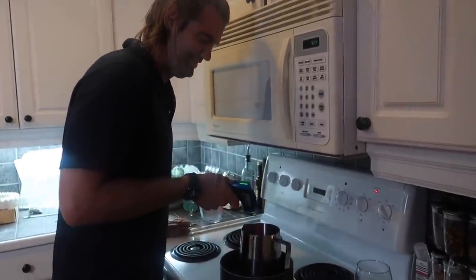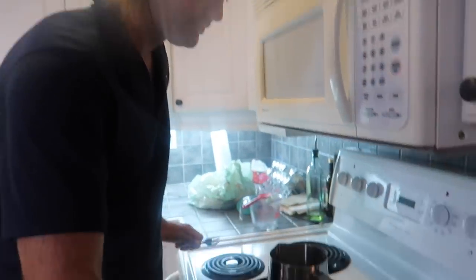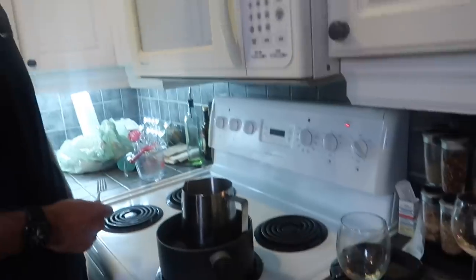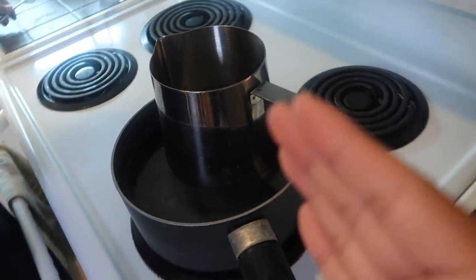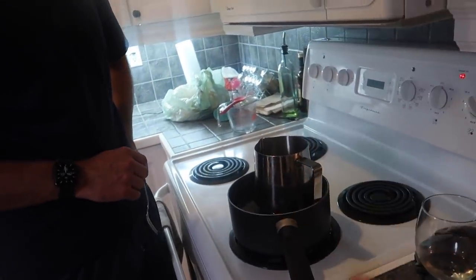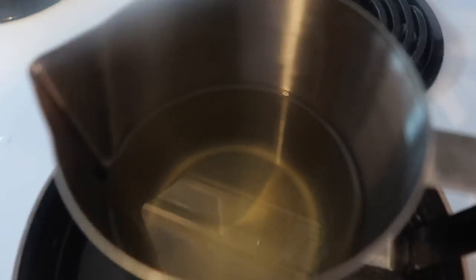Kale is taking the temperature of the wax. We temp the wax for a couple of reasons: we've discovered that mixing the fragrance oil in with the wax at a certain temperature makes the wax adhere to the fragrance oil much better, which really helps with the hot throw of the candle once it's lit. It also helps bind the wax molecules with the fragrance oil molecules and just makes for a better candle overall. So we heat the wax up to a very specific temperature before we add the fragrance oil and before we pour them into the jars. The wax is completely melted — we are good to add our fragrance oil.